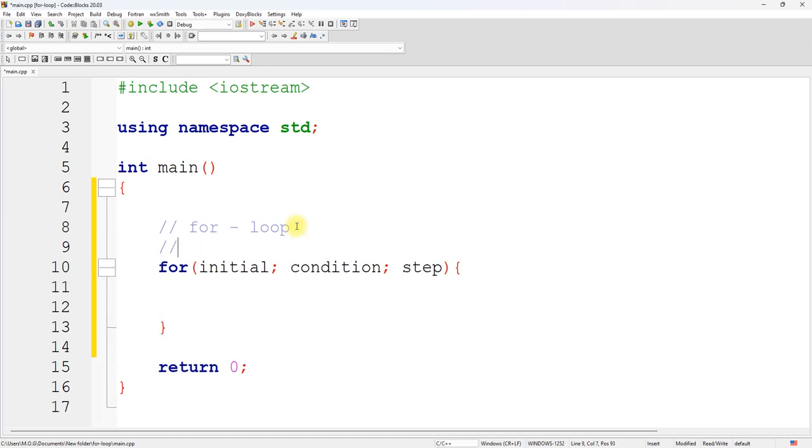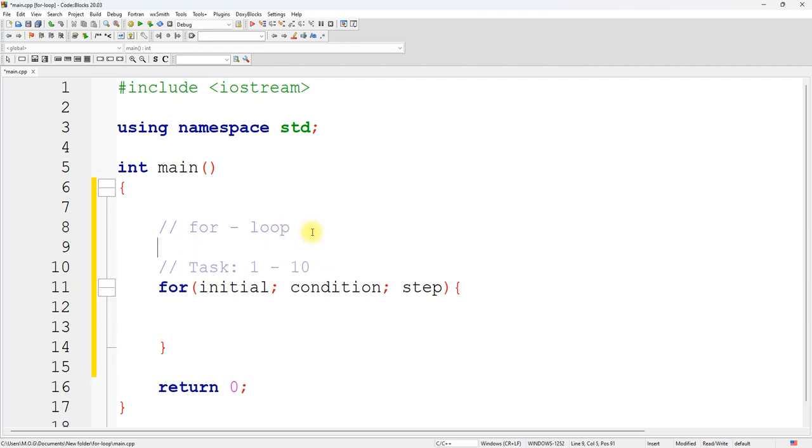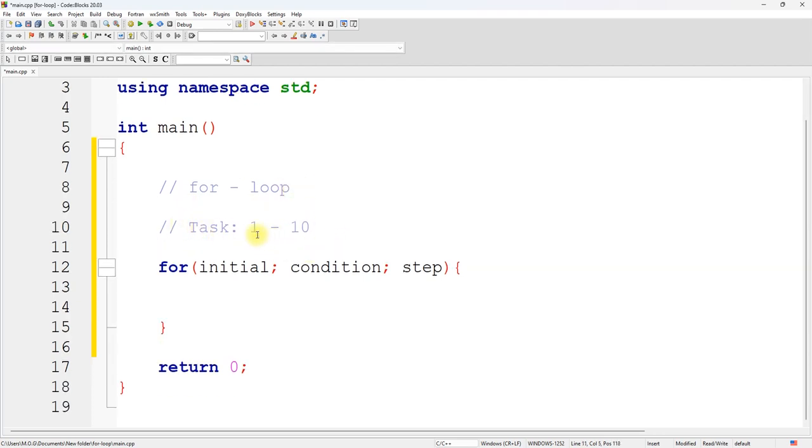Now here it is. Let's say we are asked to print from 1 to 10. That's the task. So printing from 1 to 10, the question you ask yourself is, where should we start from? It's clearly indicated that we are supposed to start from 1, right? So with a for loop construct, the number you are starting the counting from will come first here. If it's 1, it is simply an integer. So we say int i is equal to 1.